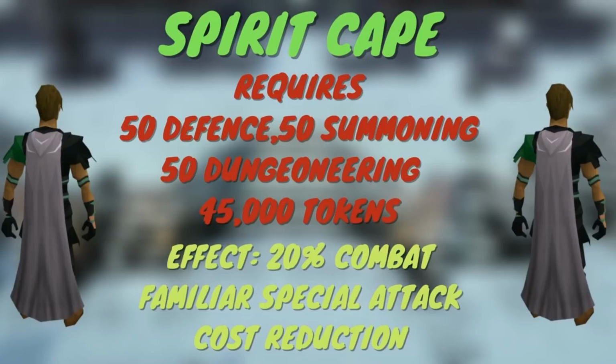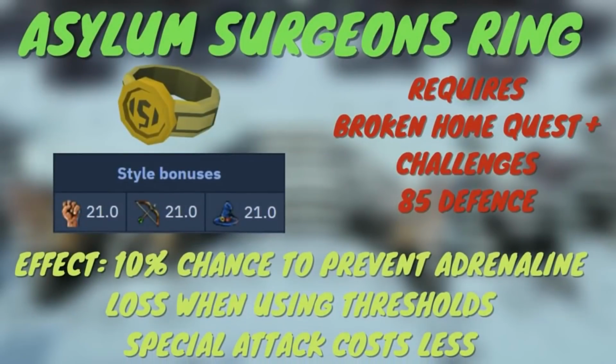I would absolutely get this as soon as possible if you have the Dungeoneering tokens and levels available. So next we're going to look at the Asylum Surgeon's Ring. Now the Asylum Surgeon's Ring is a reward from completing the Broken Home quest in under 37 minutes after the initial completion of the quest, as well as all the other challenges beforehand.